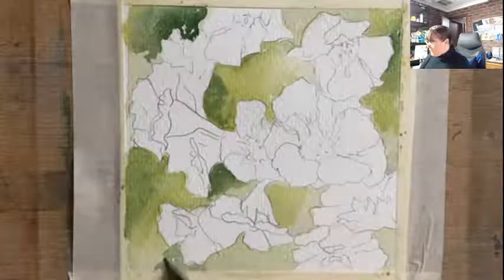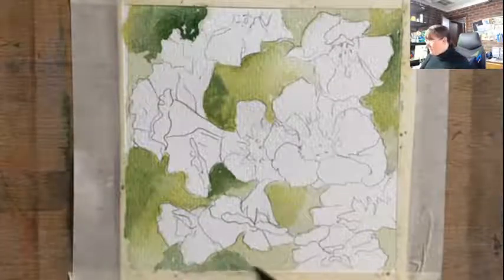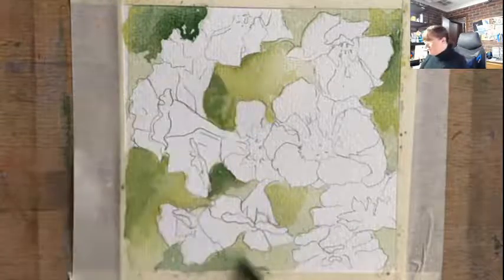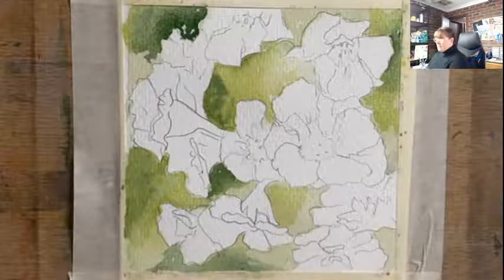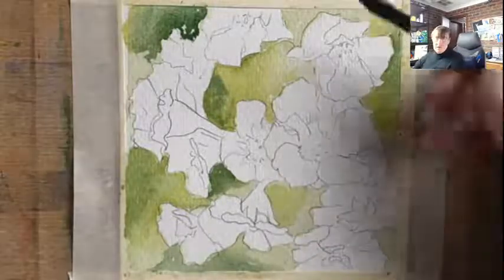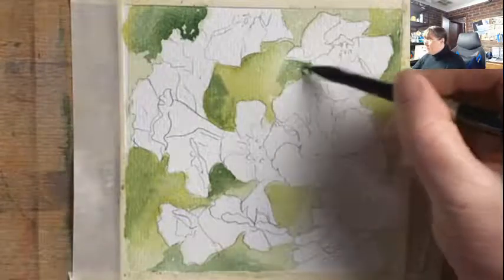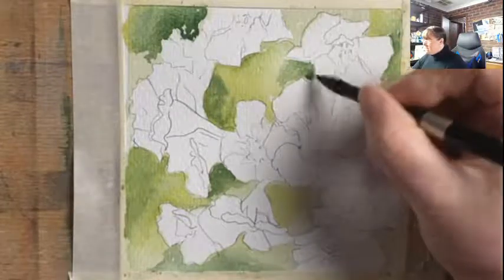So I've got more dark on the left hand side than the right, but I think that creates a nice little bit of interest, and I might add a little pop in there as well, just to balance her out a bit. Bit around here. So I'm just doing the background at the second. So yeah, these are nasturtium jewels.